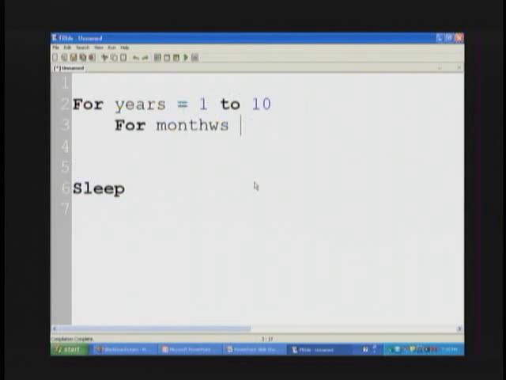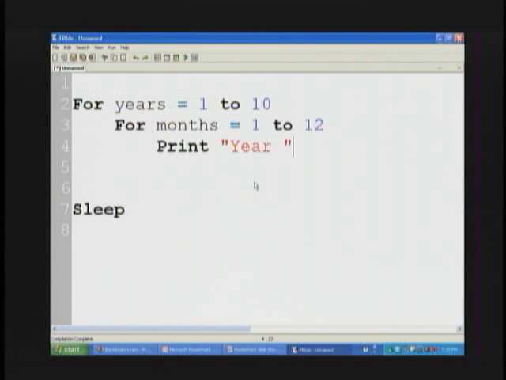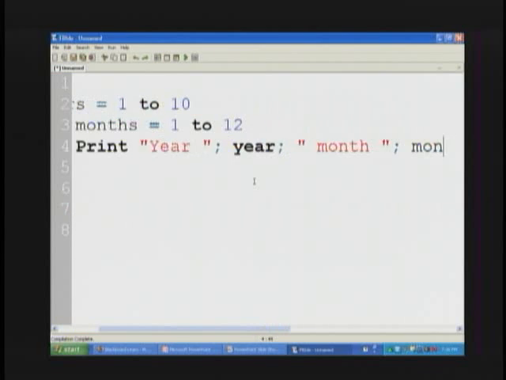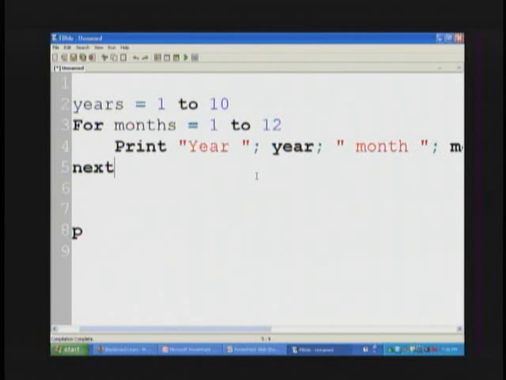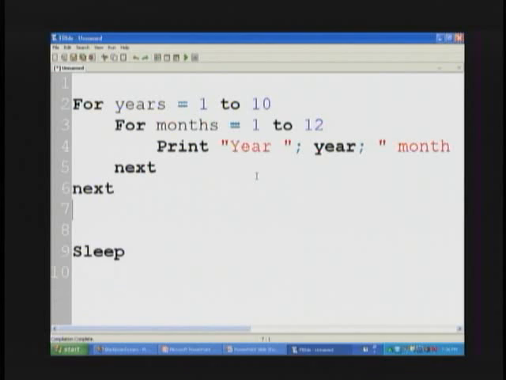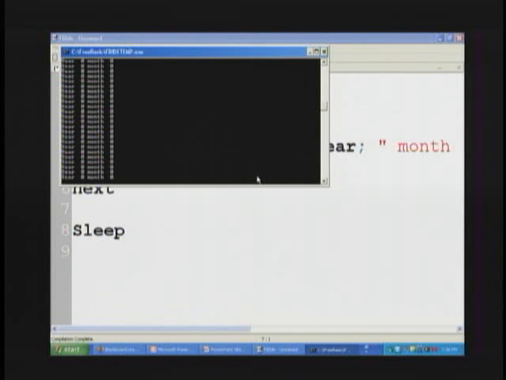For months equals 1 to 12. Print year, month, next. I have no idea what this is going to do. Let's see what kind of smoke comes out of the computer when I run it. Yeah, not much.